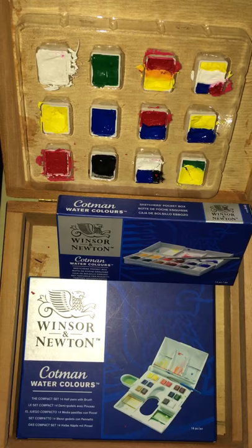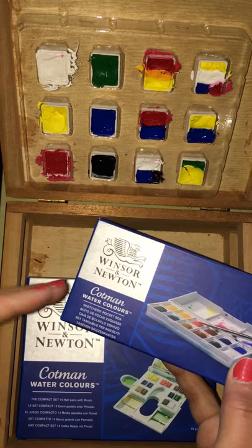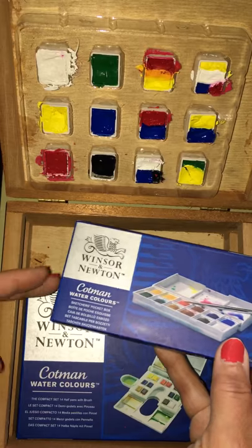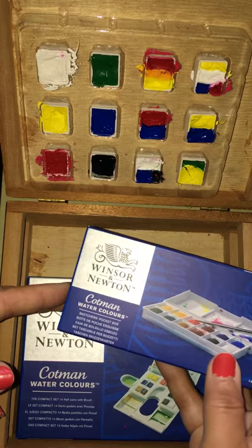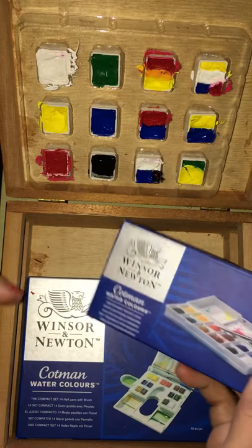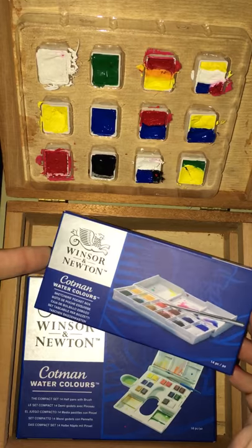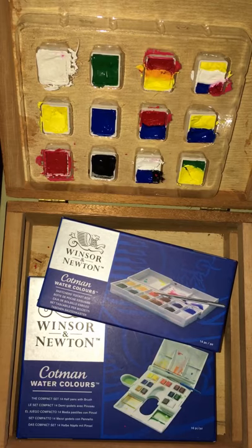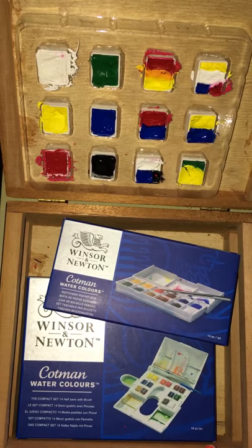I'm going to do an unboxing because I bought a couple of sets by Winsor & Newton, the Cotman series, which technically is supposed to be a student-grade watercolor set. However, some of the people that I follow on YouTube that I really respect their art have reviewed these and have pretty much said that they're really a pretty high quality watercolor set that compares with a lot of others out on the market for not quite as much money. So I thought I'd try a couple of sets, and then whichever set that doesn't suit me, I probably will gift to my niece, who is a fabulous artist.